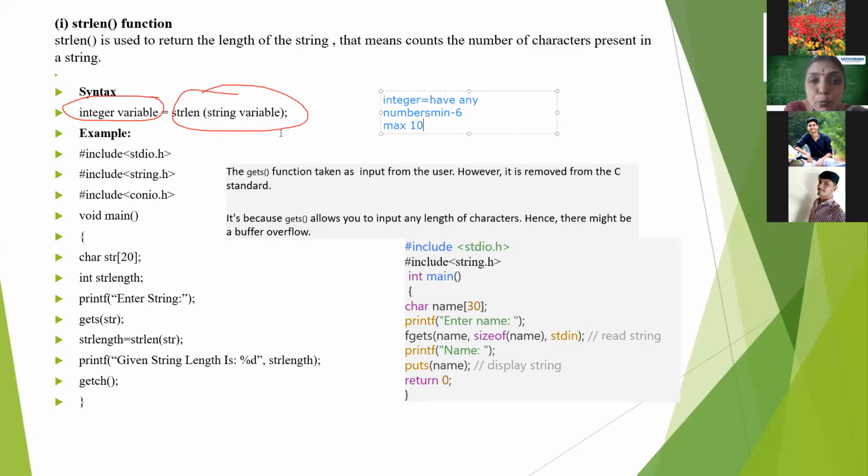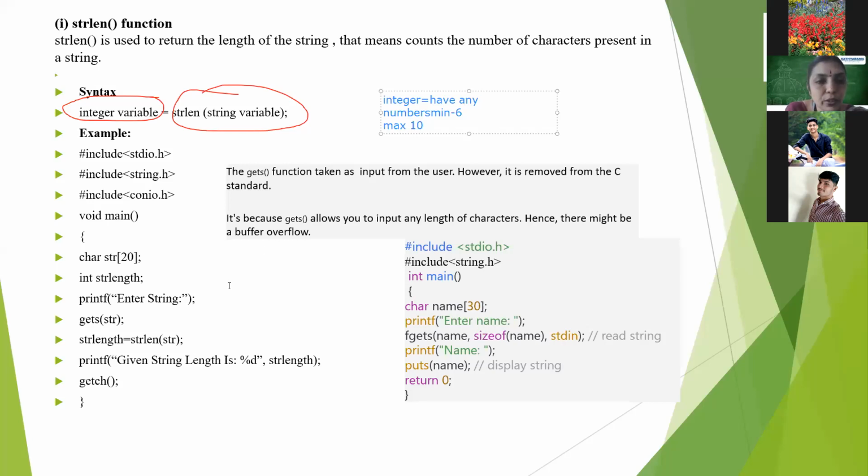That means the output of string length will be an integer only. It will not be characters. It should give an output as a number. So what is the format specifier we need to use over here? What is the format specifier, ma'am? Very good, percentage d. Yes, Kartika, good. Very good, Prithvi. Okay, I'm getting the answers. Very good, Nikit.